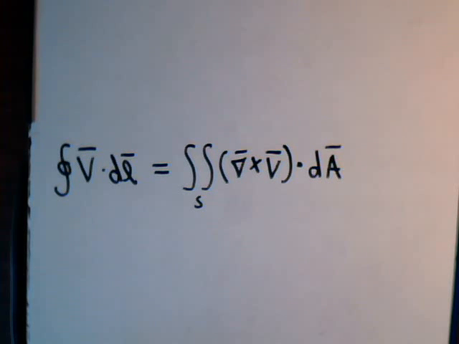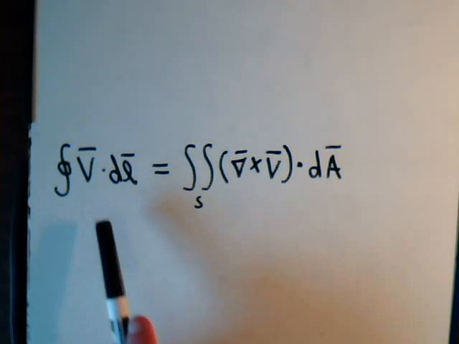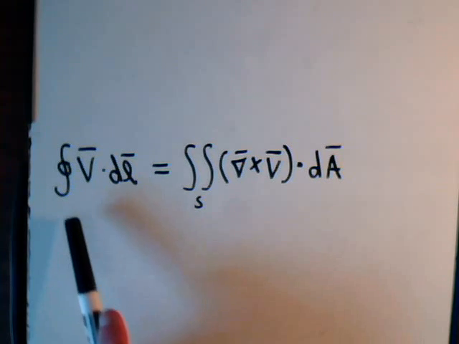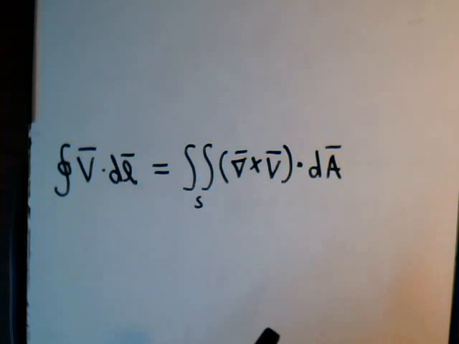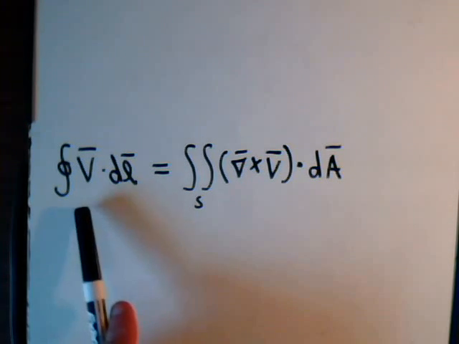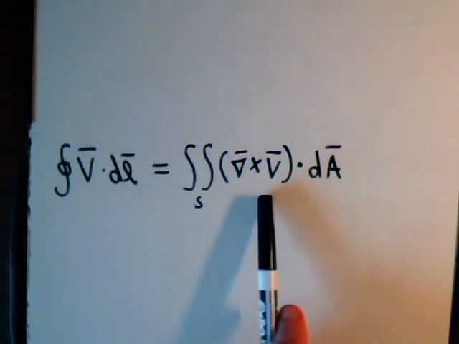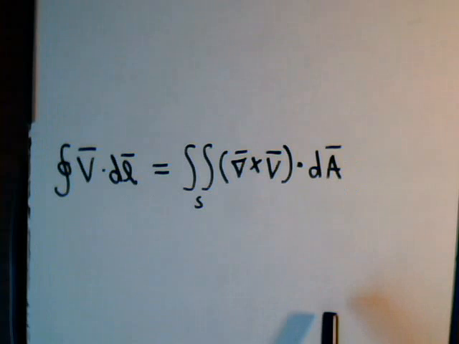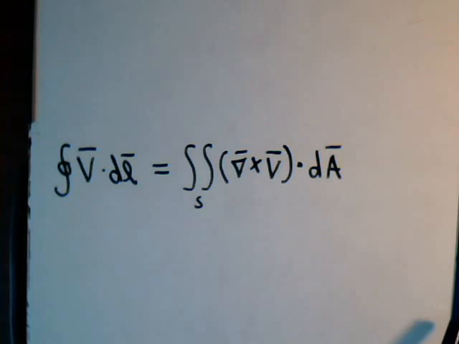In this video, we want to consider a common sense approach to proving Stokes theorem. Here we have a three-dimensional vector, and we're taking the line integral of it about some closed curve, and that closed curve encompasses a solid three-dimensional figure. This line integral is equal to the surface integral of the curl of our vector, taking the dot product of that with the differential area vector. That's what we want to prove in this video.